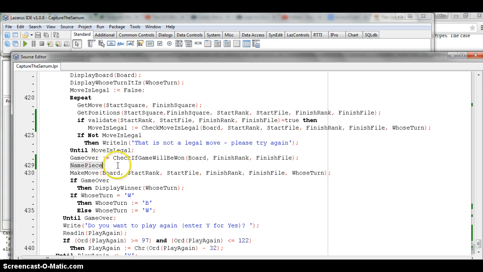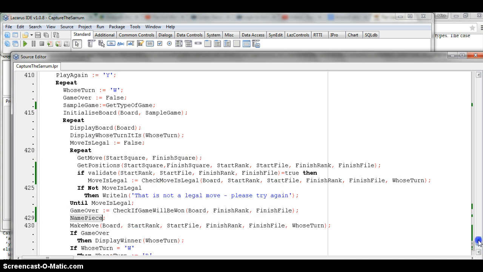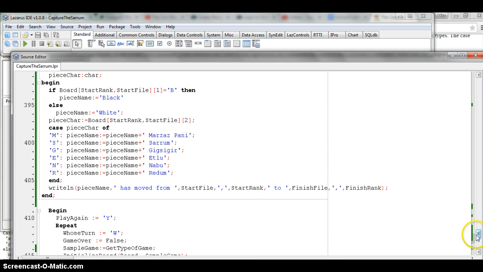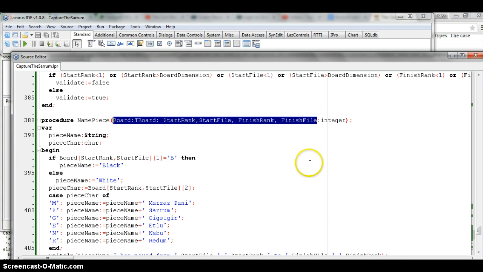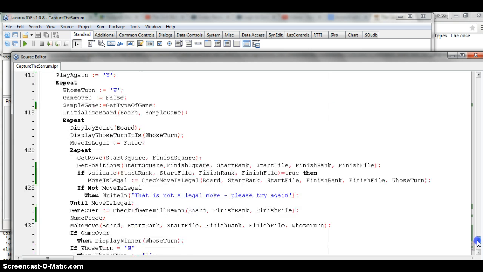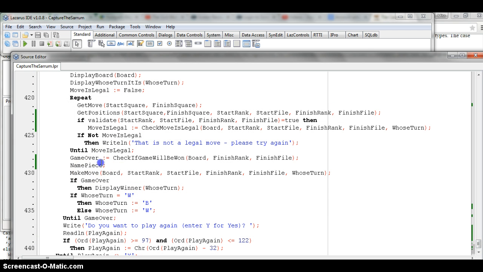Of course, where I've said NamePiece, I haven't sent it the parameters that I have specified that it takes. Board, start rank, start file, finish rank, finish file. I'm actually just going to nick those out of the declaration there. So, easy mistake to make.